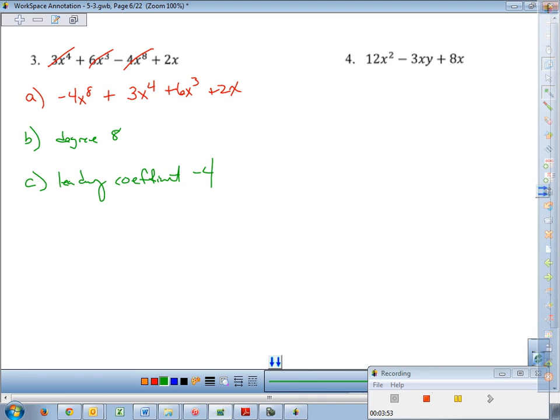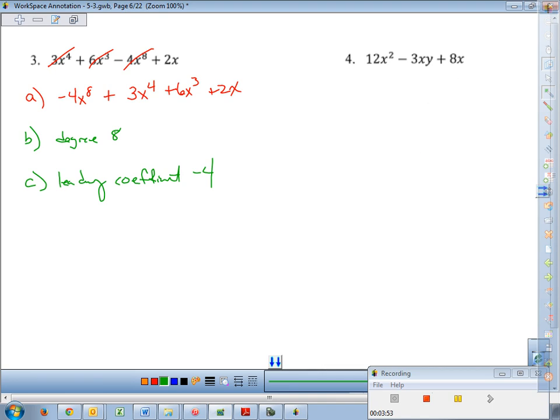Interesting question on the next one. First question, is it a polynomial? Yes or no? Polynomial. Yes, all the exponents are non-negative integers, correct? It is a polynomial. Is it in one variable? No. So we can't do anything with it. So we have to explain why it's not in one variable.